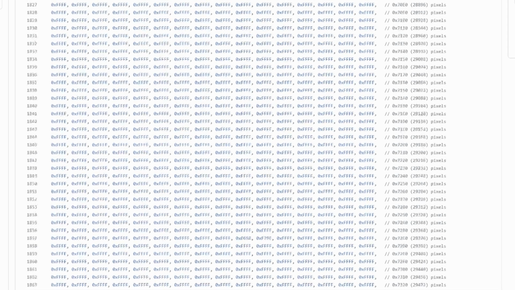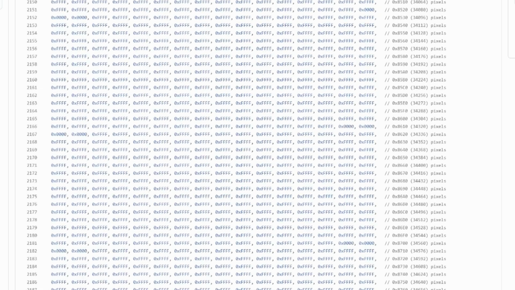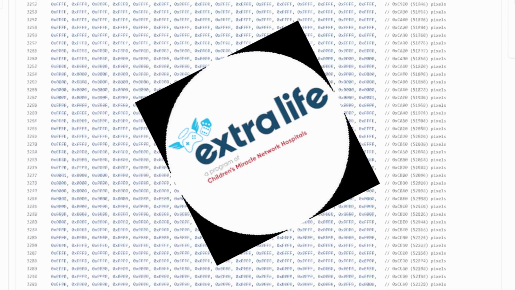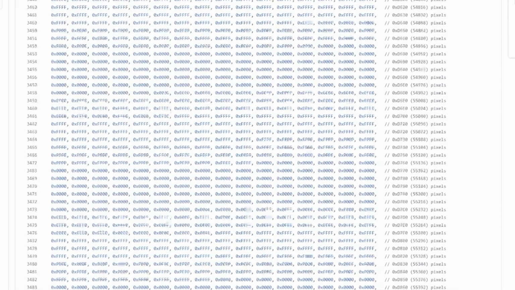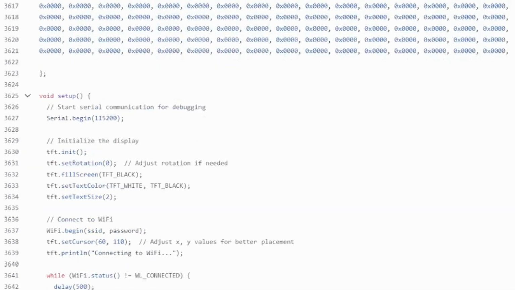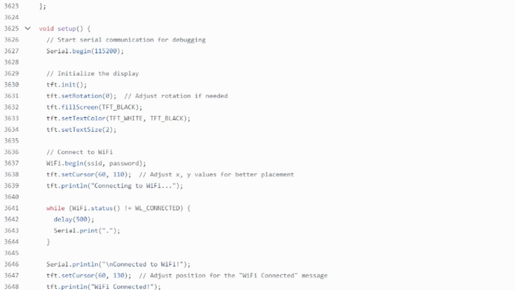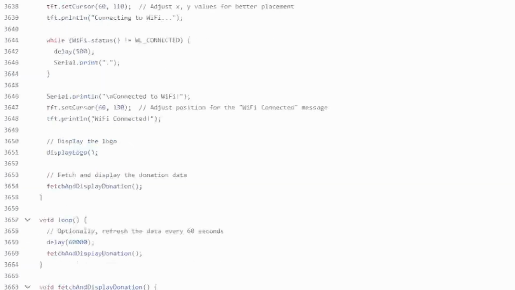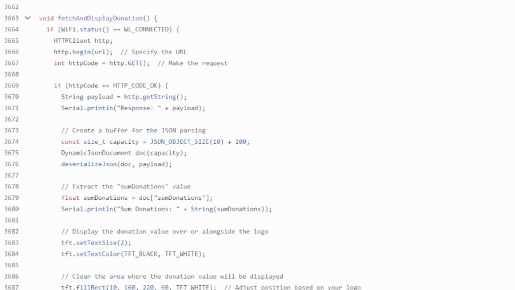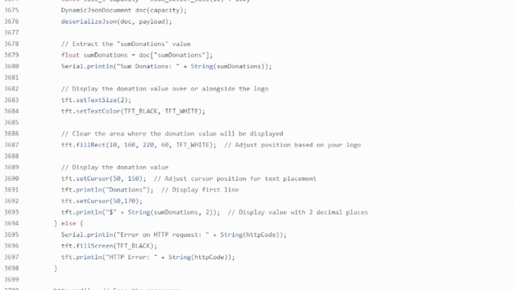And all this stuff you're seeing at the beginning here is like an array, and that's image data. I created the 240 by 240 logo and a circular thing for Extra Life with some space at the bottom to display the amount, but I could not figure out a way to actually just load that from an SD card. So if any of you out there play with this, I guess there's some kind of contention or special switching. Has anyone had success in using the display and the SD card in the same sketch? If so, let me know.